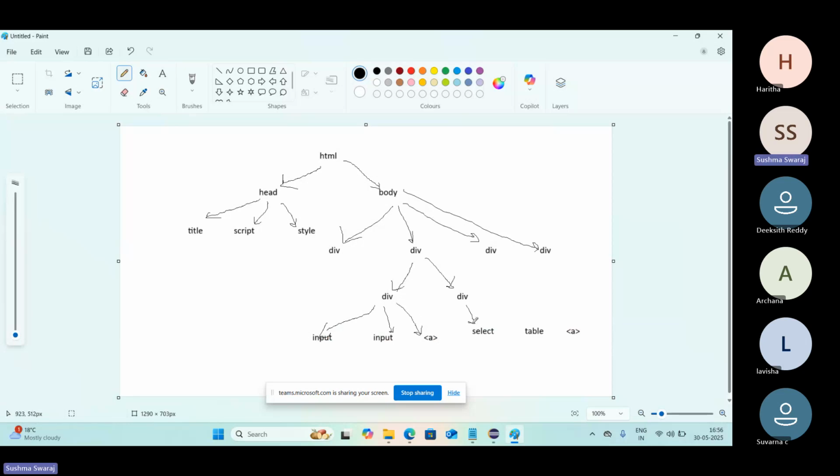So under this division I have this select element. So this is what a UI developer uses. So is this diagram clear so far, or does anyone have any questions? Is this diagram clear so far? Yes, yes. Okay.